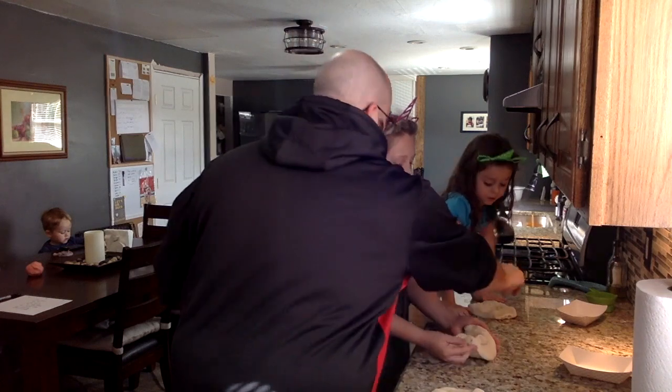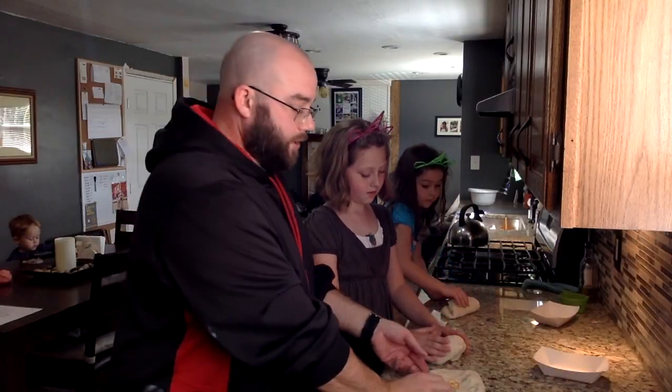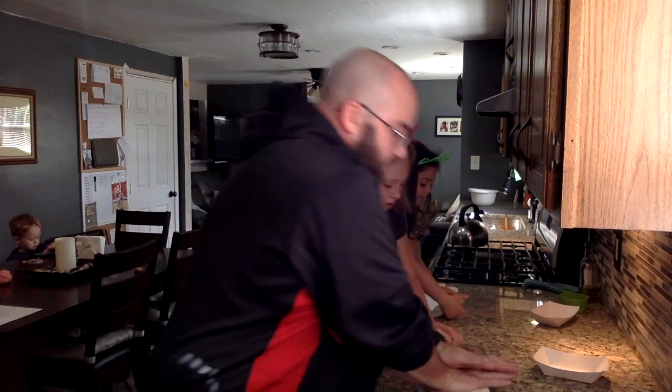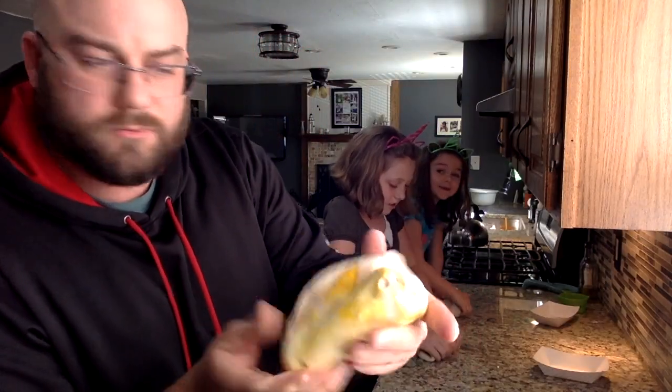How about just green? Okay, so once you have all your food coloring in there, you don't want to touch the food coloring directly. You just want to make sure you fold that right over, and then just start your kneading process. Fold it, fold the sides in. You can kind of see how it does get a little messy there.